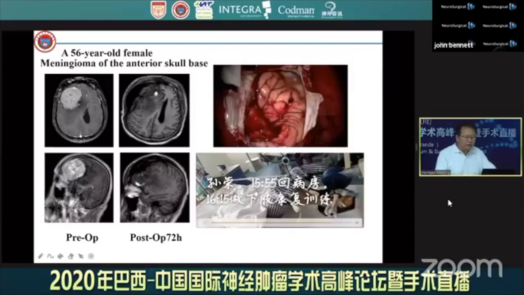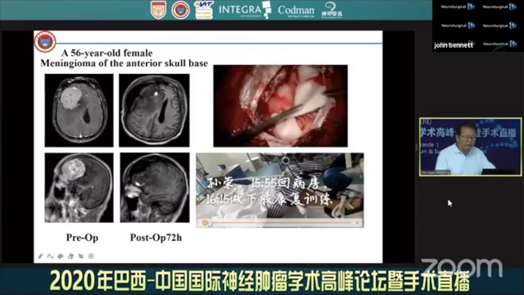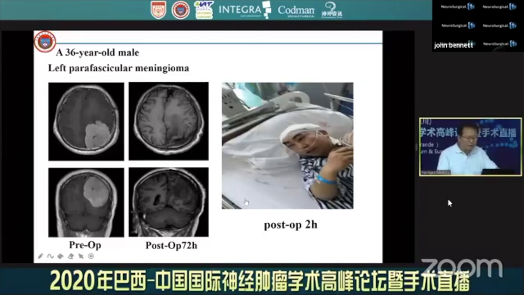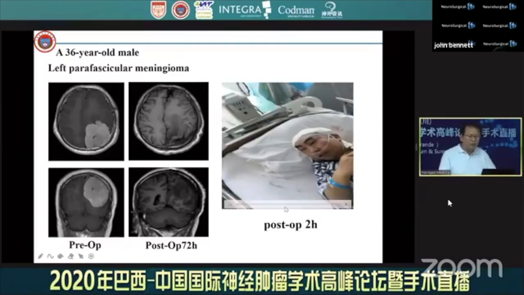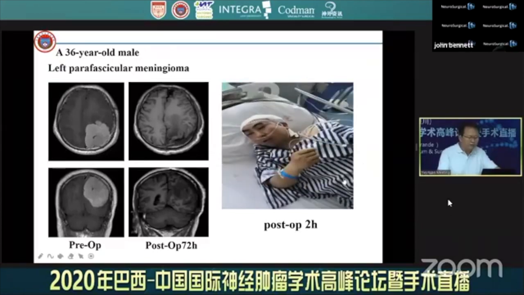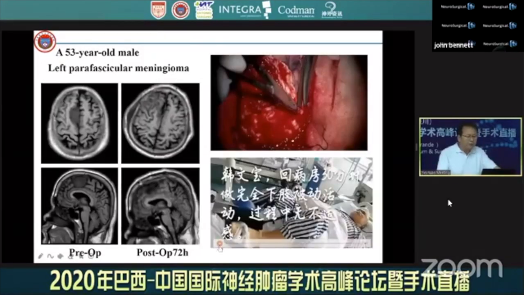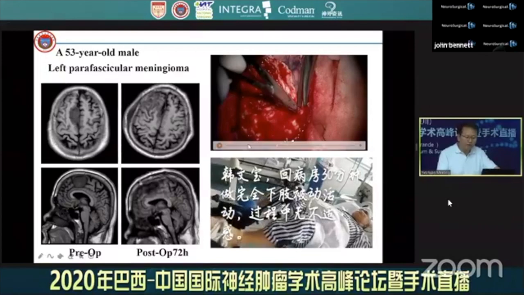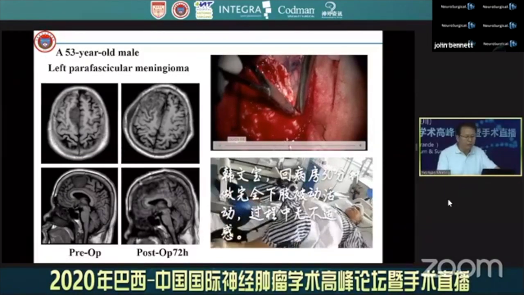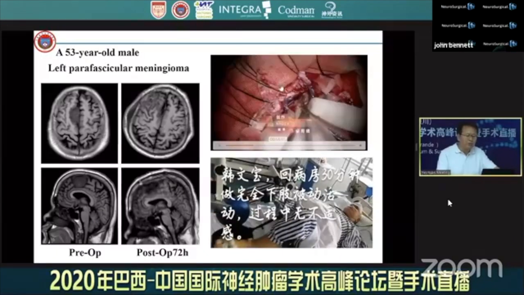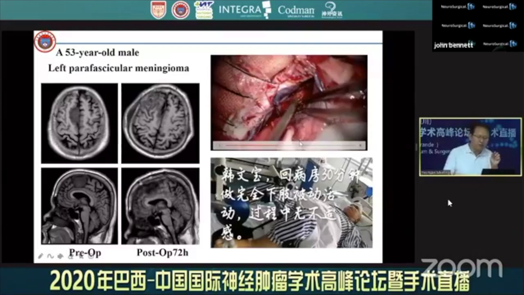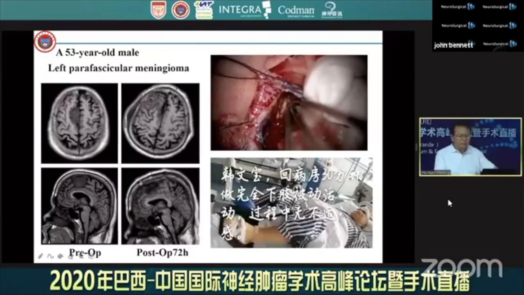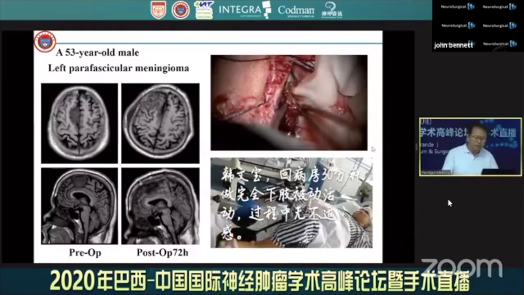This is post-operation, just 20 hours, we can do the muscle practice. So this is also some meningioma, 2 days, 2 hours can walk, so I think it's easier. This is also a left parasagittal fossa meningioma, but it looks very small, but it also has some risk because of venous, our people know. We should finish the case between the two veins, in the very narrow space to remove it. So post operation 30 minutes, we've done the practice. So it's useful for recovery.